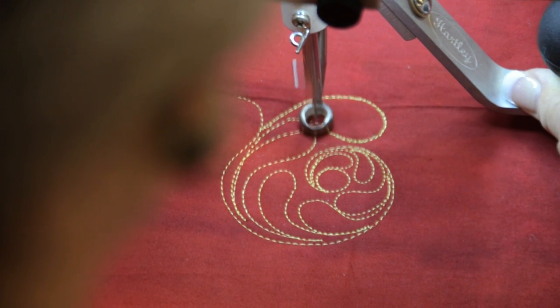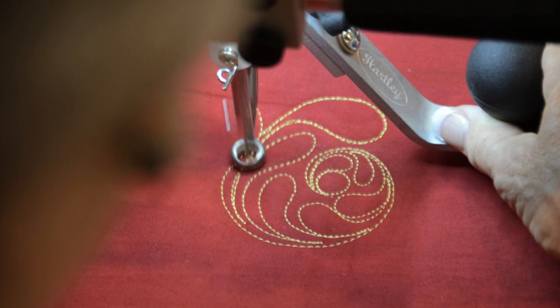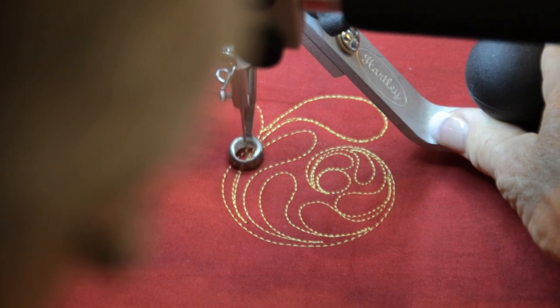I used to have to think of ways to quilt up close to that and avoid doing ditching because I didn't have that accuracy, and I really like accuracy on my quilts. That just opens the door to so many more different ways of quilting — you can mark your pattern and follow it right by the drawing with no stress and never get off the line. You can also stitch in the ditch a lot easier and don't have to use a guide a lot of the times. To me, it's the most exciting thing that's happened since the stitch regulator.